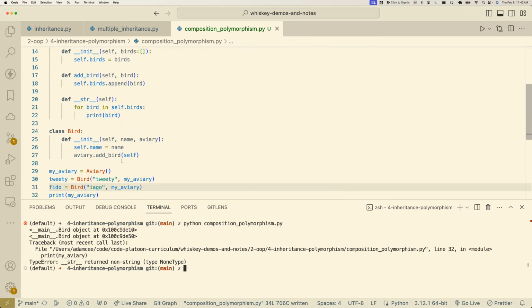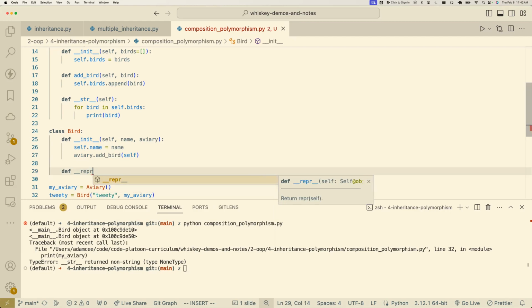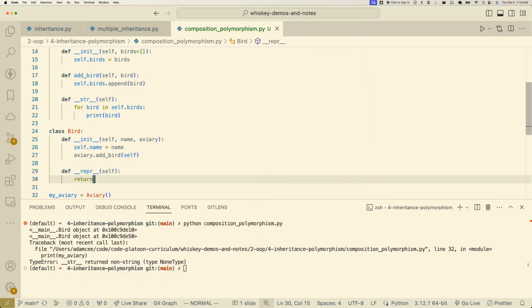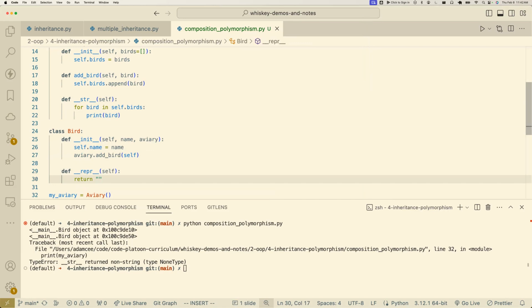So, and in fact, I should probably give the bird a repr. And actually this, I apologize, is probably not going to work, so please ignore that, and I'll delete that in a moment. Return a string that has self.name. So now, whenever we need a string representation of the bird, we will use repr. And let's do this.